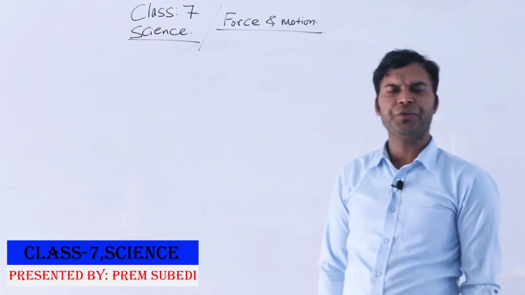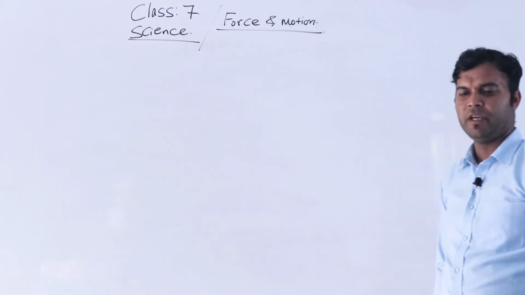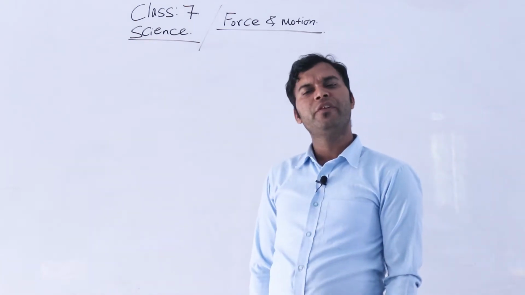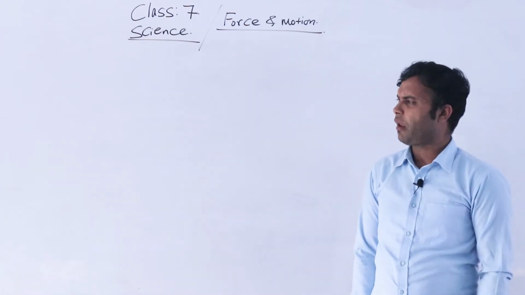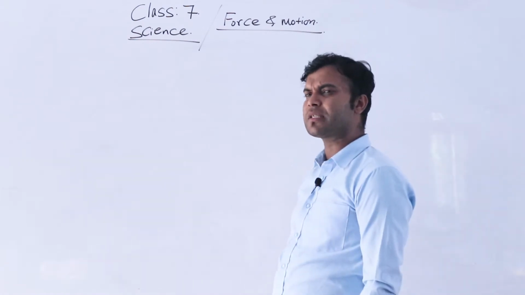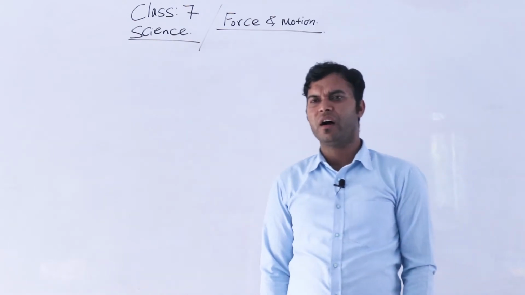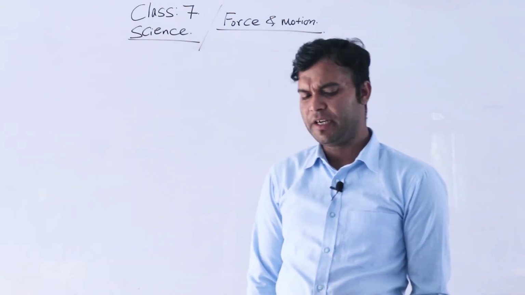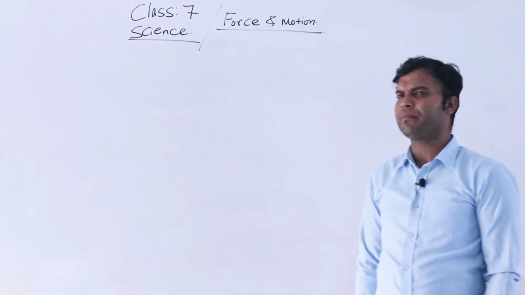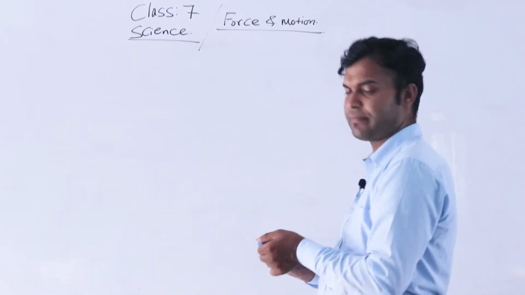Today I am here to teach you for the class 7 science your previous lesson force and motion. In this lesson we discussed the definition of force, different types of force, effects of force, and scalar and vector quantity. We also discussed in our previous class distance and displacement, isn't it? Today we are going to discuss some new terms and some numerical problems related to this lesson.